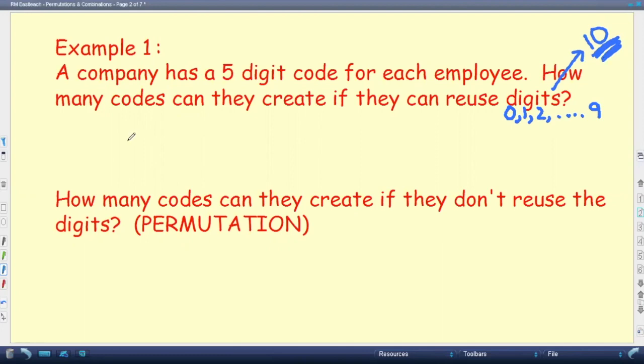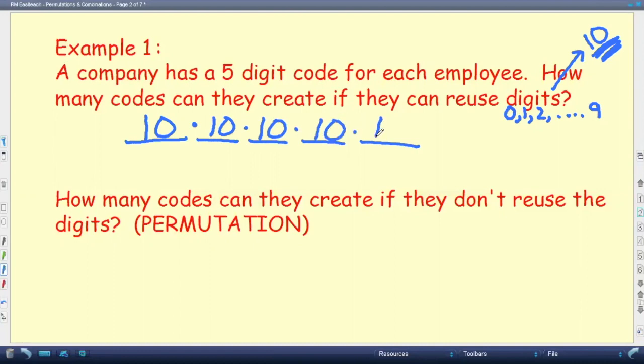So when you pick your first number for the code, there's 10 different digits they can pick. And there's actually 5 spots: the first spot, second, third, fourth, and fifth. And they get another digit for the next spot. How many can they choose now? Well, if they can reuse the digits, they still have all 10 they can pick. And in the third spot, they have all 10. And in the fourth spot, all 10. And the fifth spot, all 10. So maybe their code is 77777. That would be okay because they can reuse them.